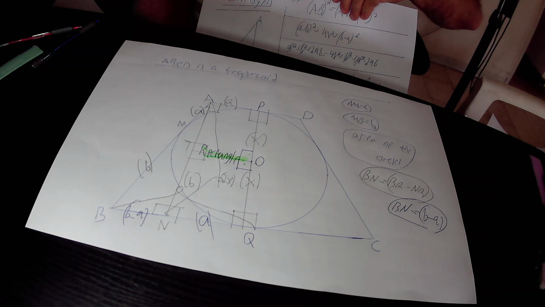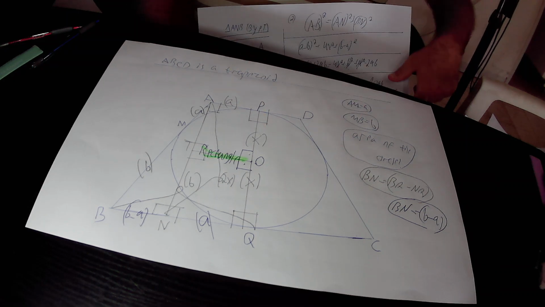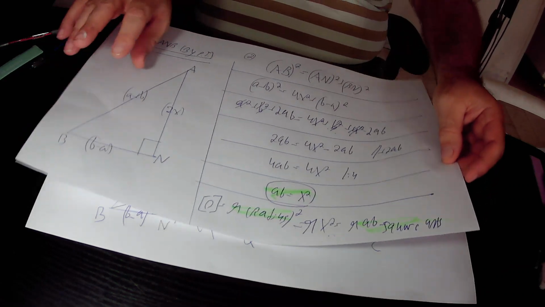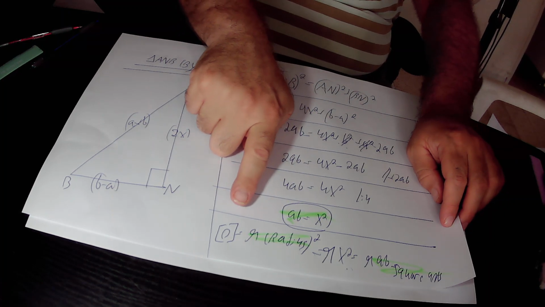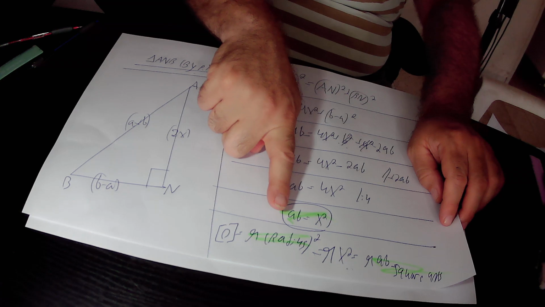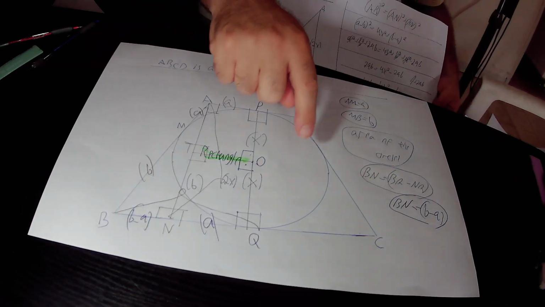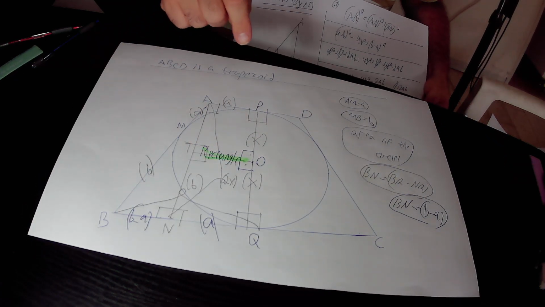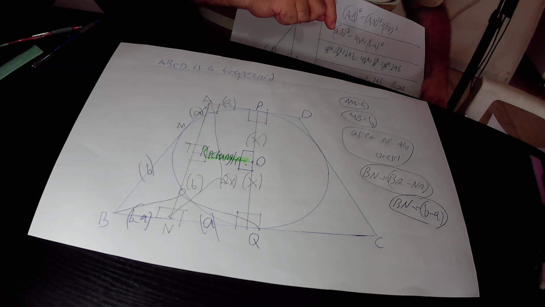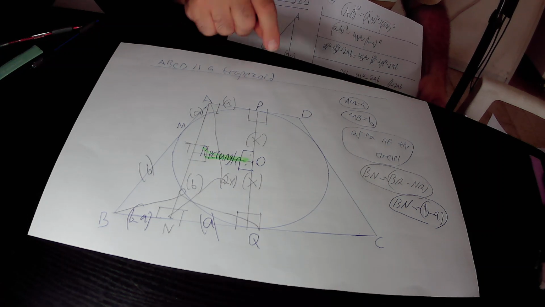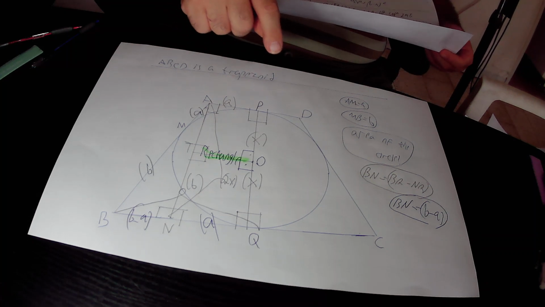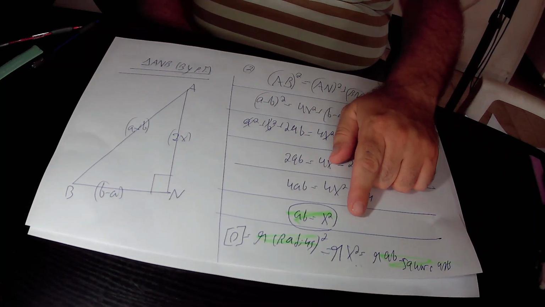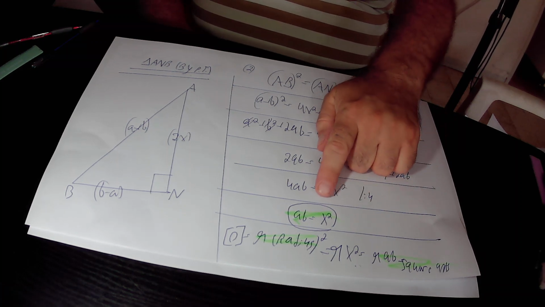Our mission is to find the area of this circle. Note that the area of any circle equals pi times the radius of the circle squared. Therefore, the area of this circle must be equal to pi times the radius of this circle squared. The radius of this circle is x, therefore the radius squared is x squared. So in total, the area of this circle must be equal to pi times x squared. But x squared is ab.